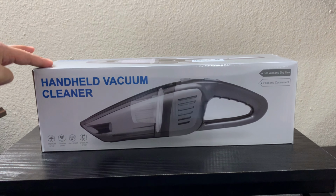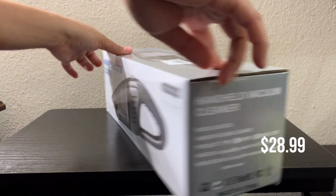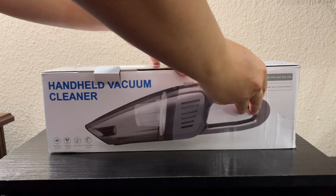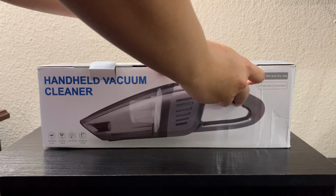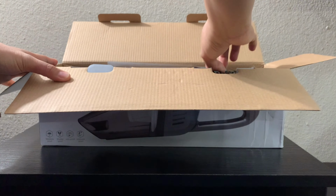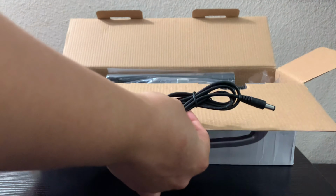This handheld car vacuum cleaner is available on Amazon for $28.99. This vacuum is lightweight, very easy to use. You don't need to worry about using your heavy vacuum when you have little kids that like to make a mess.